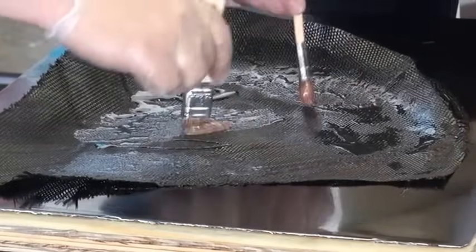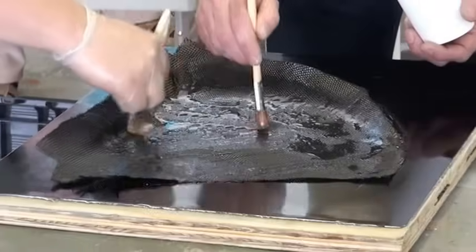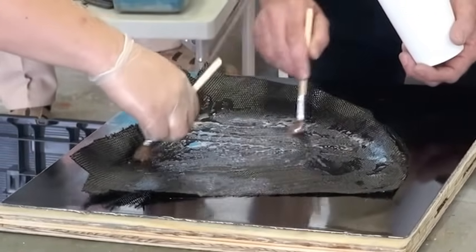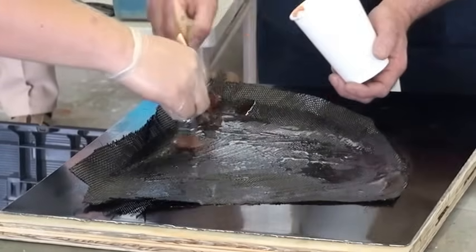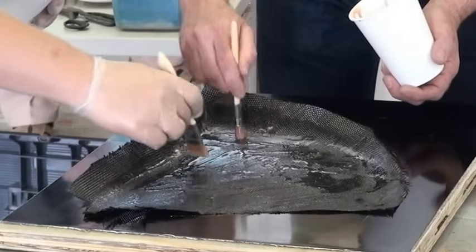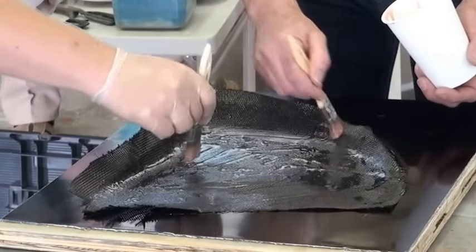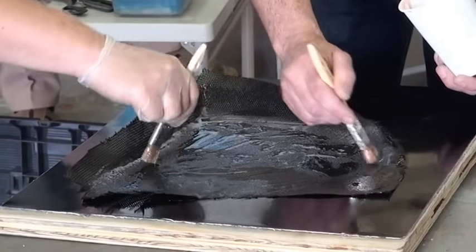When we talked in class about the bias ply tapes and how they form over compound curves, when you start doing large stuff, it doesn't matter if it's bias or not. When it's a large piece, there's nothing that's biased about it. It's just straight and straight, so there's nothing you can get out of it. The best way to deal with compound curves on large surfaces is a loose weave. When you get a looser weave, it starts to mold a little bit easier and it can move in.